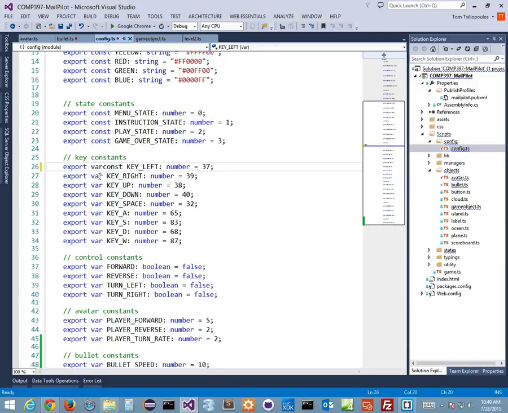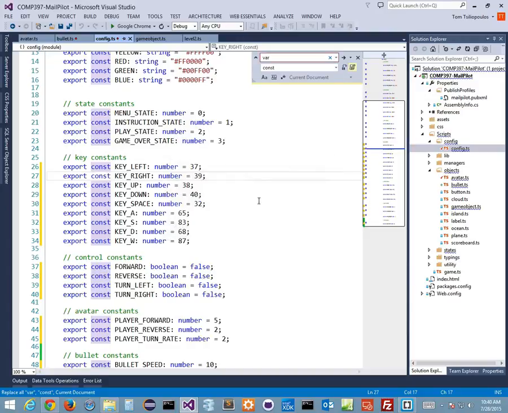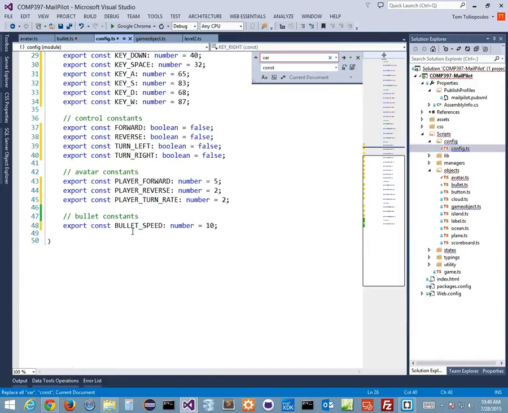That's always going to be a constant. So let's change these values now so that I can fix this forever. Let's just do this. Control H, I'm looking for vars, and I'm going to change that to const. Let's see if I can replace them all. Yeah, 16 occurrences, there we go. So those are all constants now.